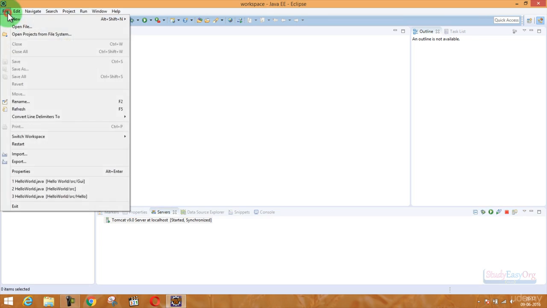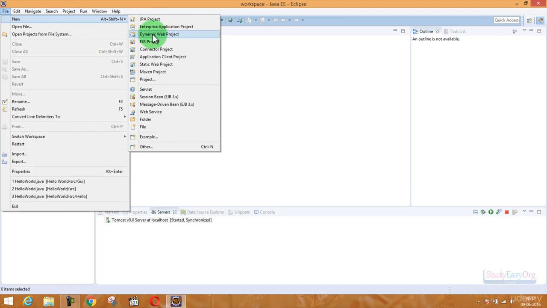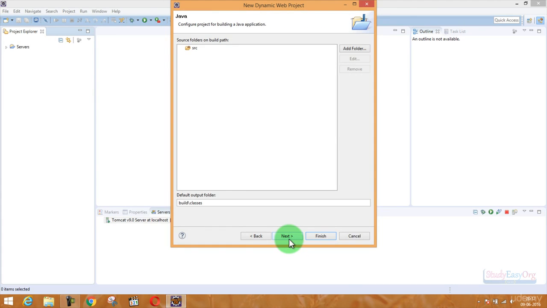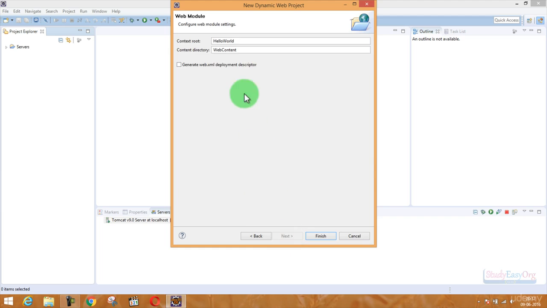For doing so, let us add one new project, and the project would be Dynamic Web Project. The name could be Hello World, and everything else looks good. So click on next, then again click on next. This context root means this particular text would be an identifier in the URL for the project.